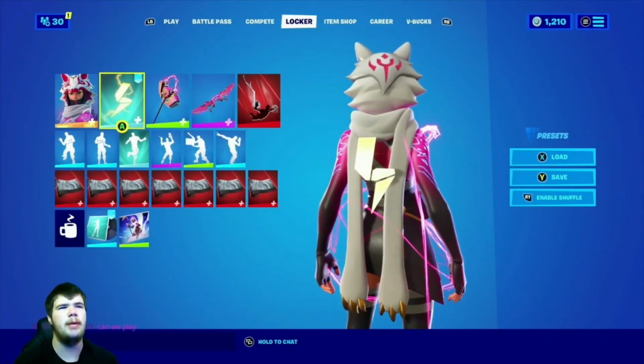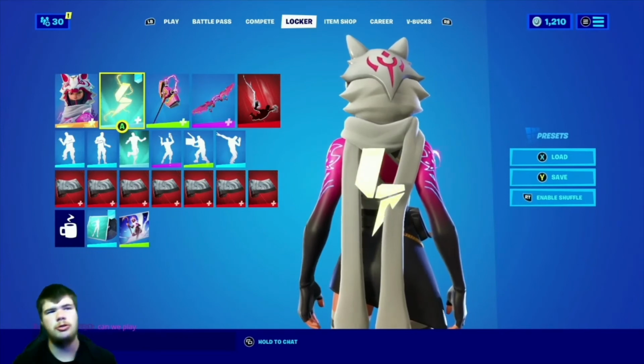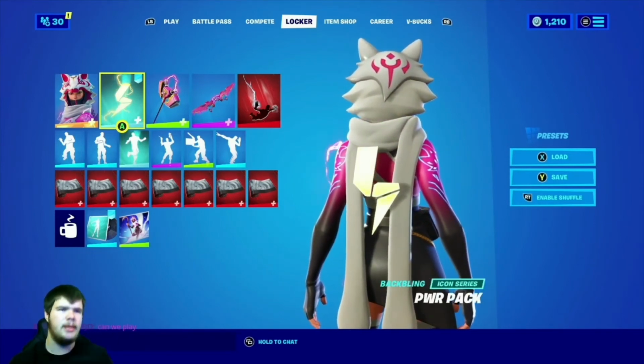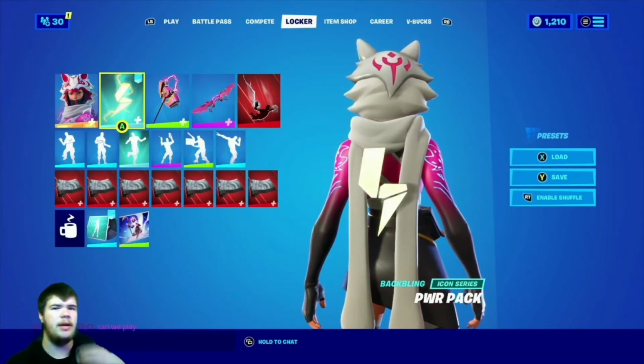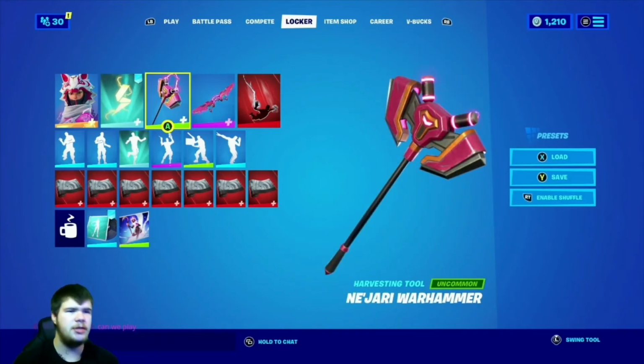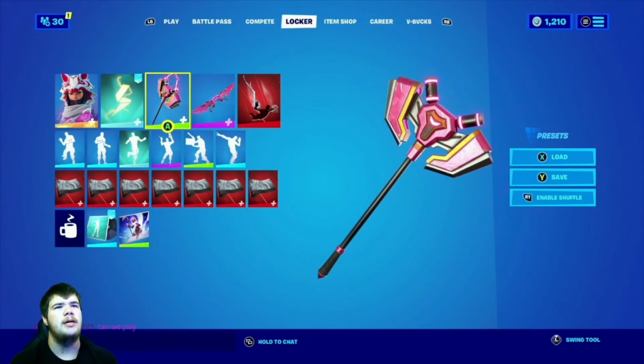Everything is lightning. So with the Power Pack Batbling, which is lightning, you can use Drift's Batbling if he has one. And again, I'm really not too memorable on the Season 5 Battle Pass. I know everything else on every other Battle Pass is not Season 5. We have a Knee-Jar Warhammer. Very nice pickaxe. Very nice. Has some lightning. Pink lightning goes pretty good with her.